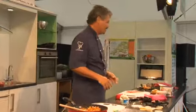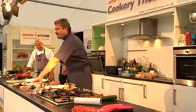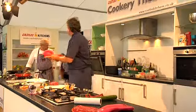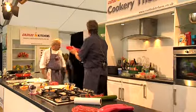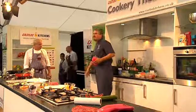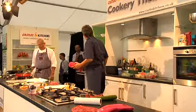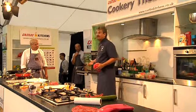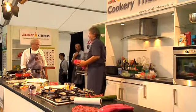So any questions? Everyone saw me use this glove? No? It's still hot. We got the sausages. Right, now, another way of people burning their hands is that they literally take hold of the handle, and of course the handle's hot. It's been in an oven, in this case 250 degrees.